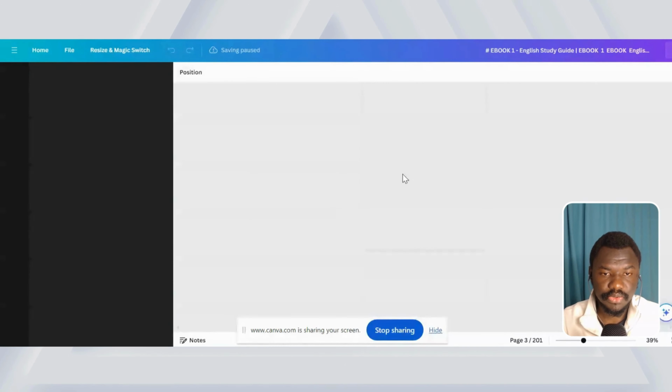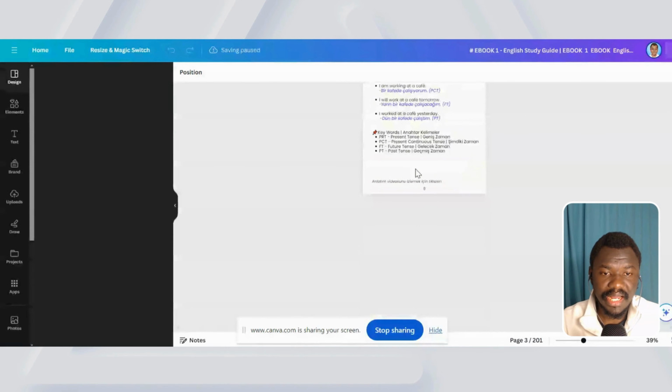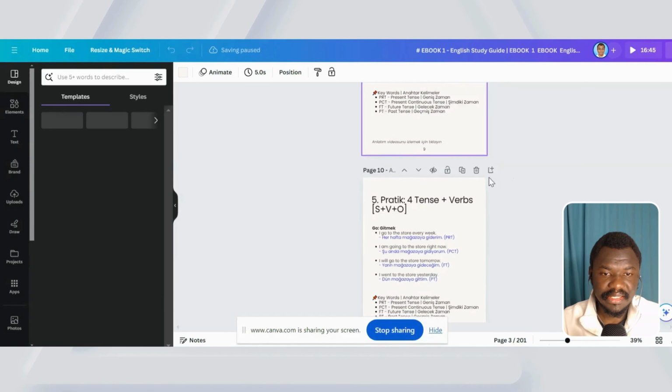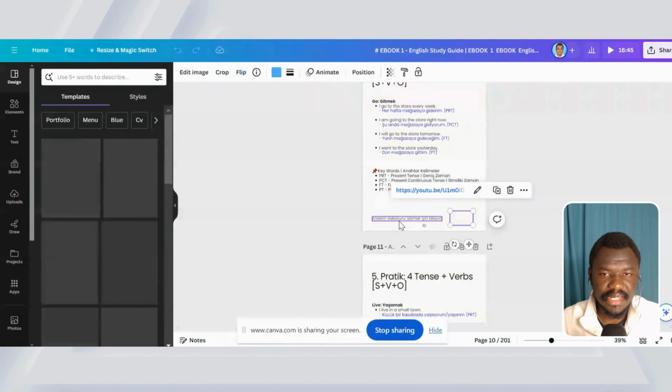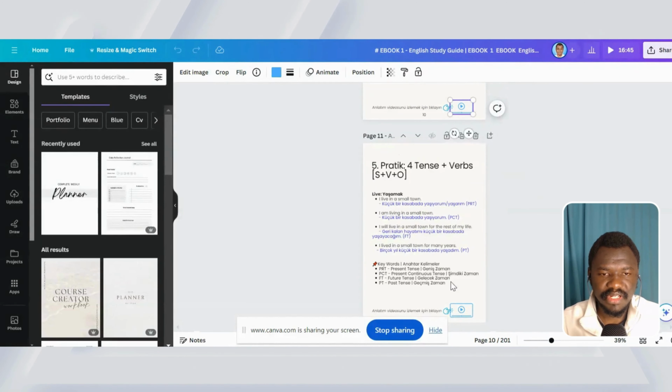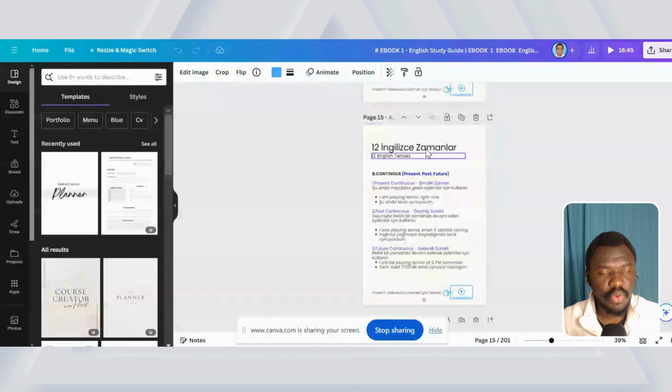So this is the ebook. I just designed it, and this is how everything goes. I added links to this place. I'm just waiting for it to show up. And as you can see, each page of this actually has a, what? Has a link, and you can click it, and it will take you to exactly where you want the people to go. So, in a nutshell, this is Canva and the things that Canva can do.